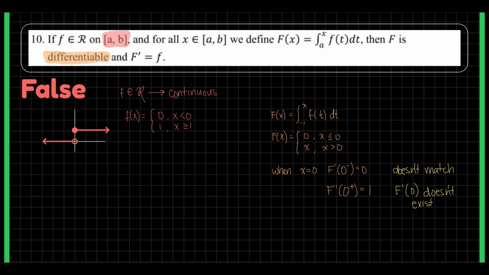Number 10, I said number 10 was false. And for me, it did look very similar to number 5 because number 5 was talking about g of x and it has a jump at 0, but it was implying that f then was continuous, which it isn't. So number 10 here, this is continuous because it is integrable. However, being continuous does not imply that it's differentiable. So when we look at the differentiation here, f prime coming from both directions, they don't match up. So we can't say that f prime at 0 exists. So number 10 is false.